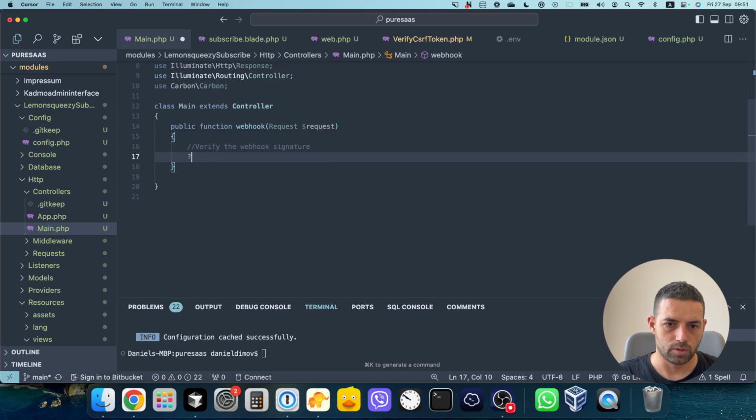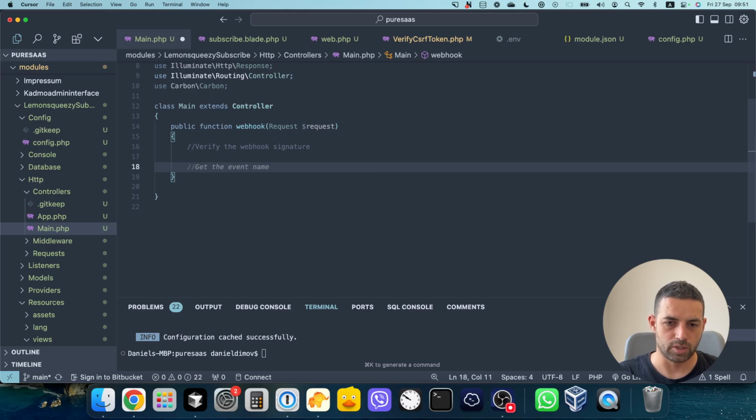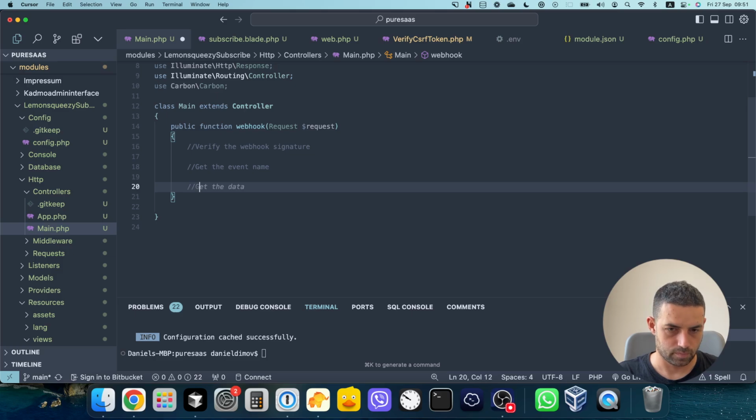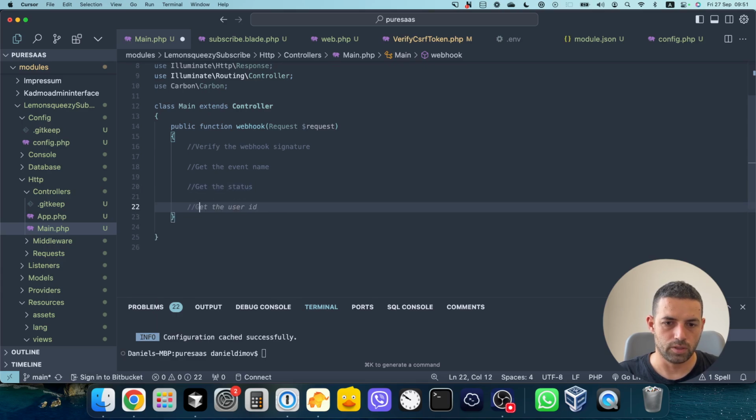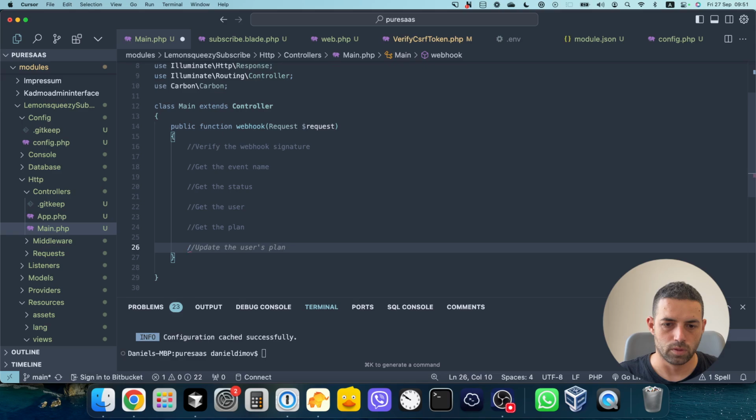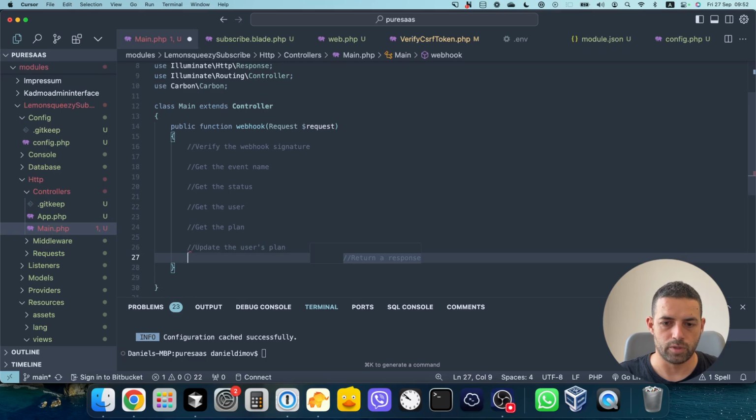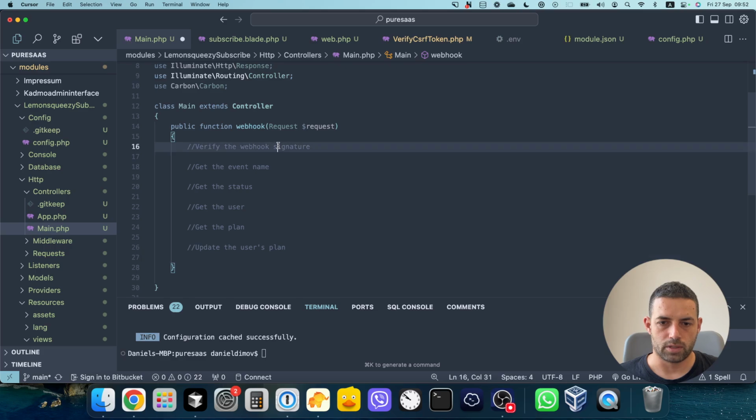Great. I will just do the steps that we need to do. Get the event name. This is good. Get the status. Get the user ID or the actual user. Get the plan. And then when we have all the info, we can do update user's plan. Great. So let's go step by step.